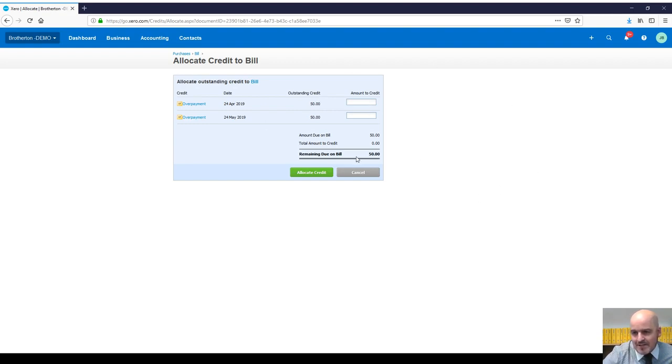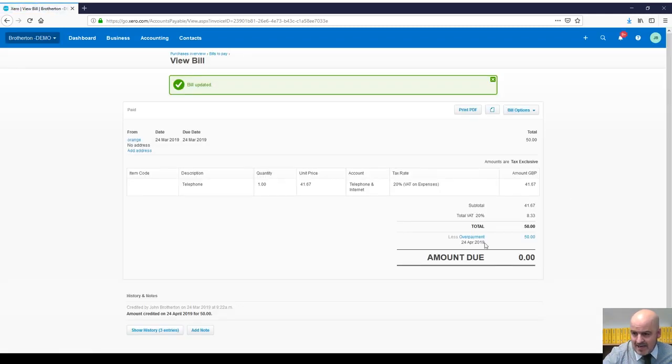So what we're effectively saying is, instead of the invoice going on and then the payment going on after, what we're doing here is the payment's gone on and now we're putting the invoice on, and it's saying, do you want to allocate that payment? So we can go here, £50 allocated to that one. So there, allocate credit. So it's allocated the overpayment to that invoice. So again, we can do the other one.